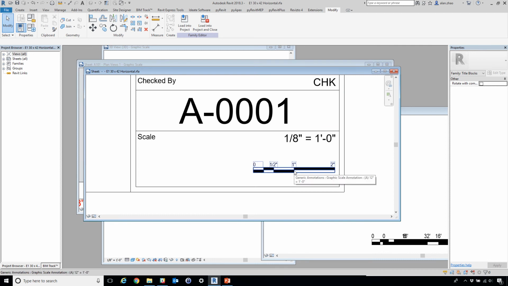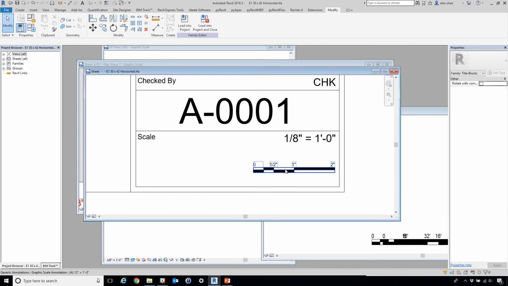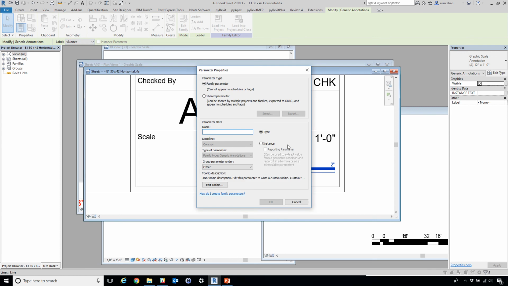Now we're going to create a label to drive the different types over here. Creating label, go here, add parameter. Here's the important thing: because it's on various sheets or various title blocks, the number is going to be different, so it's an instance parameter.